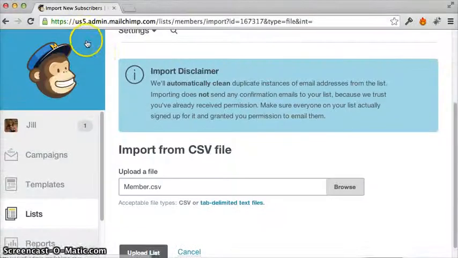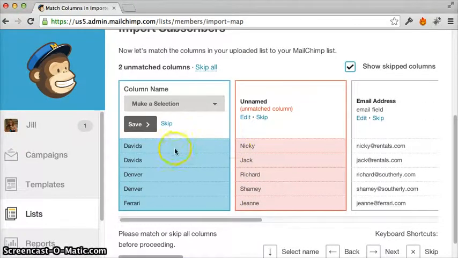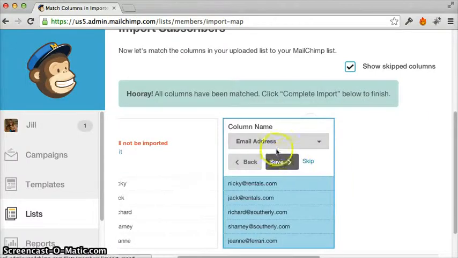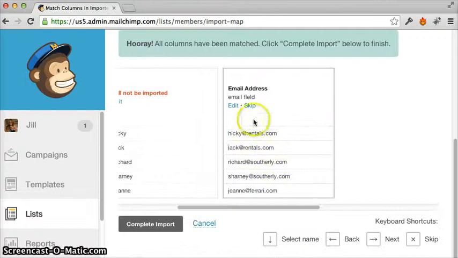Now I go and find the file, and I upload my list. Now CSV, the beauty about that is it actually recognizes the different types of data. So it tells me my last names, my first names, and my email addresses. So I can actually merge specific information so my mailer actually looks personalized. For the purposes of this exercise, I'm going to skip that step, and I'm actually only going to include their email addresses. So I'm going to save that here. Once I've said I only want the email addresses, I complete the import.